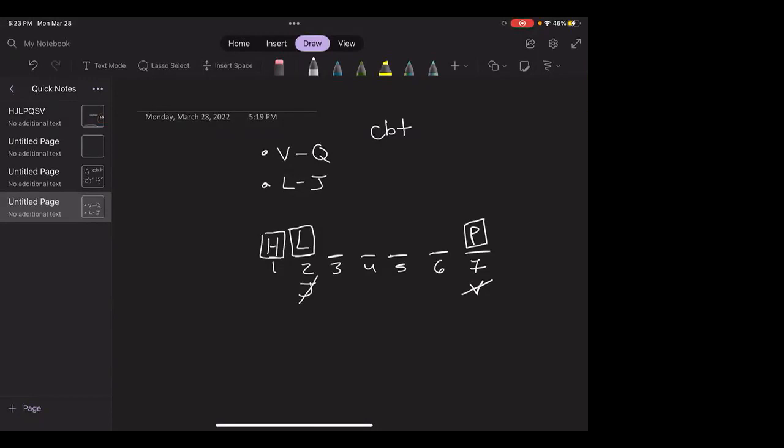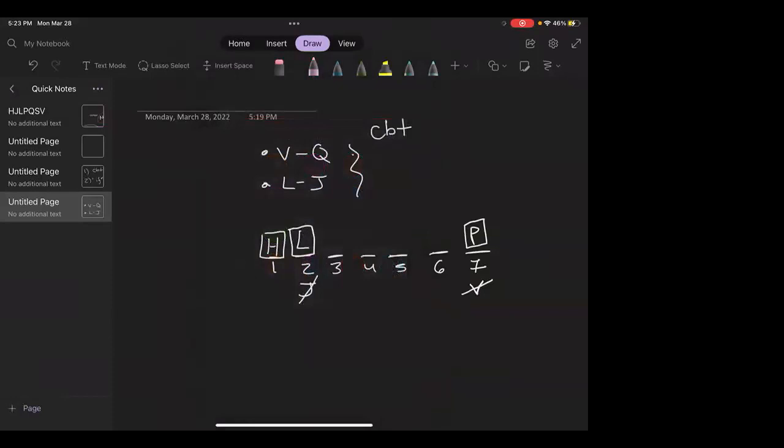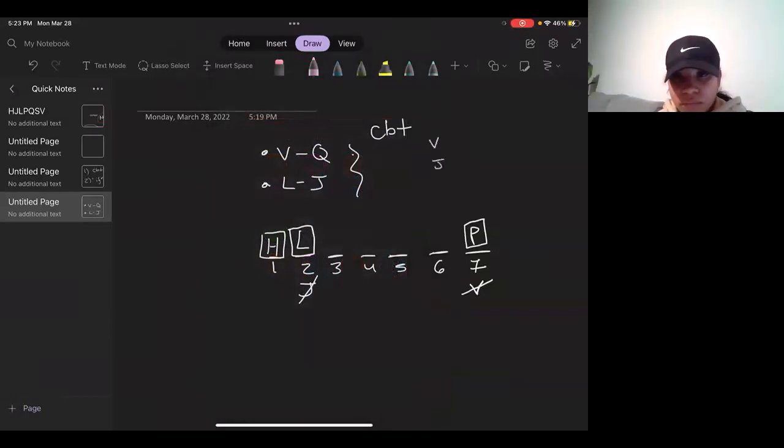All right. So now let's take a look and let's do some diagramming. Let's think about what could happen, right? Okay. So we know that L has to come before J, right? We know then that J has to come before Q. So in this situation, you have to have Q after V and J, right?